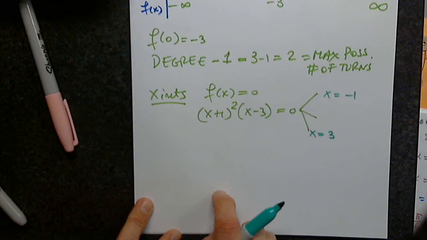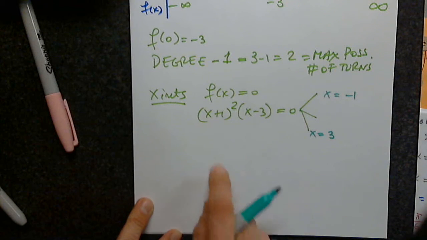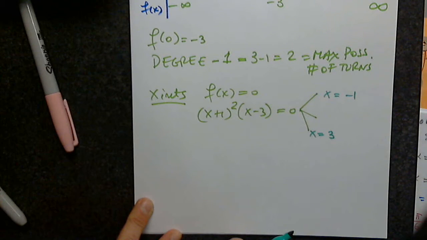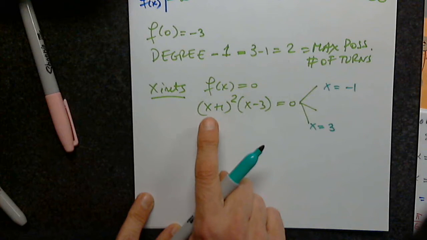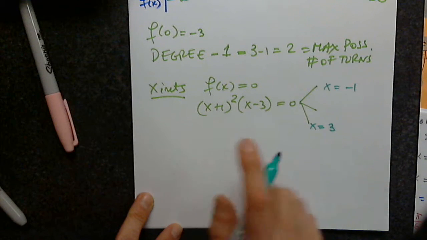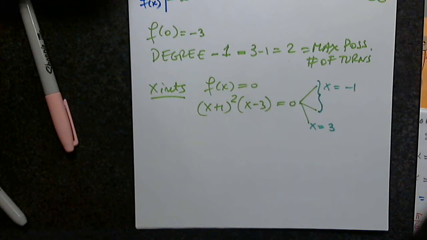Where is the third solution? 0 plus 1, 0 minus 3 will not be 0. It's 1 minus 3 times negative 3. What does this mean? Say it again. Twice as many negative 1. Twice negative 1, indeed. Because it's x plus 1 times x plus 1. You cannot make it up, right? It's there. It's x plus 1 times x plus 1 times x minus 3. Okay. We found the x-intercepts.